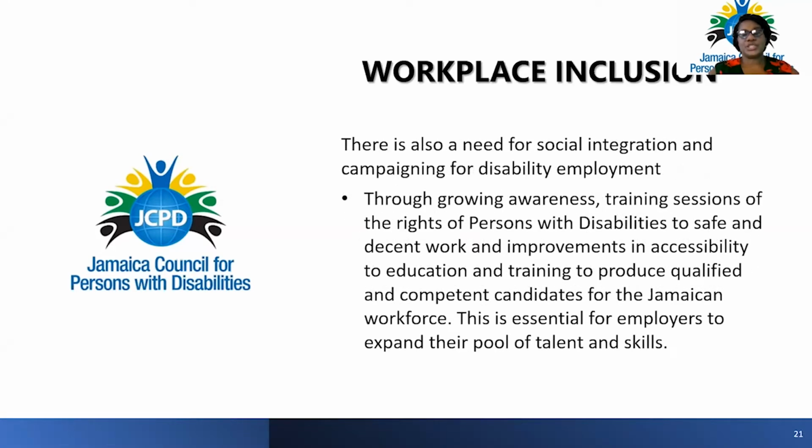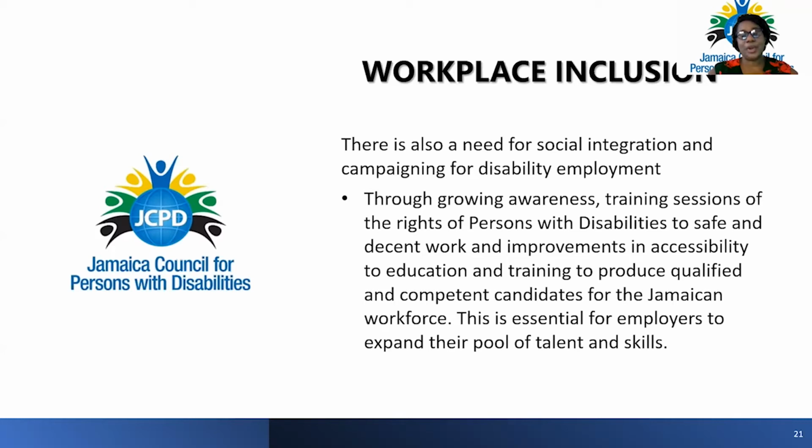There is also need for social integration and campaigning for disability employment. And as awareness grows, training sessions on the rights of persons with disabilities to safe and decent work, and the improvements to accessibility to education and training will help to produce qualified and competent candidates for the Jamaican workforce. So it is very critical to ensure that our education system and our training systems are accessible and safe for persons with disabilities to participate in, so that they can matriculate and enter into the workforce as qualified and competent employees.